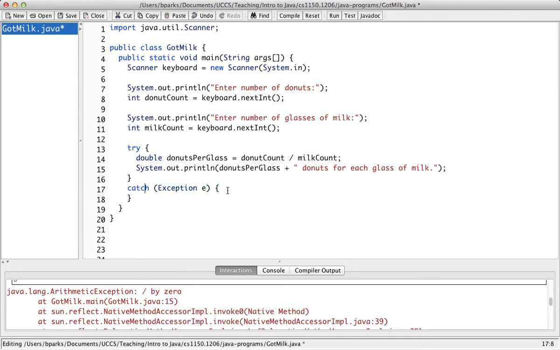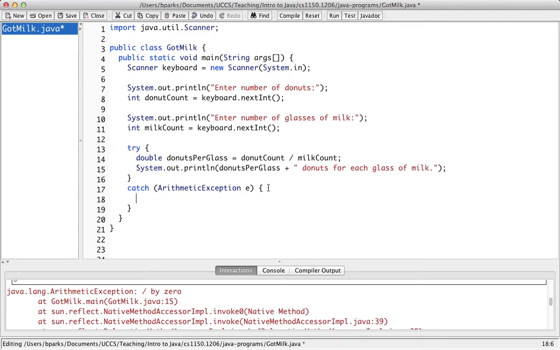And I'll get to that in just a second. So instead of Exception here, I know that ArithmeticException will occur. So ArithmeticException. And then inside this block, I put statements that should execute if this exception does occur.